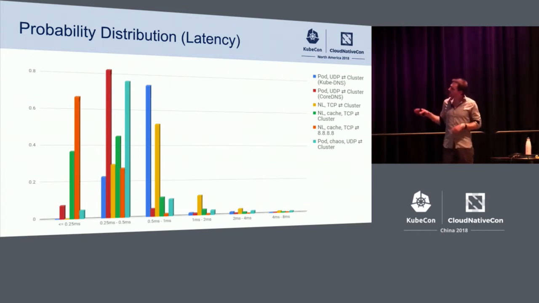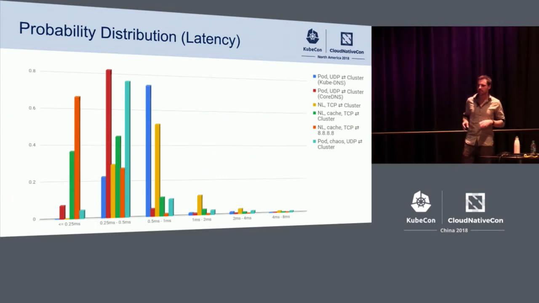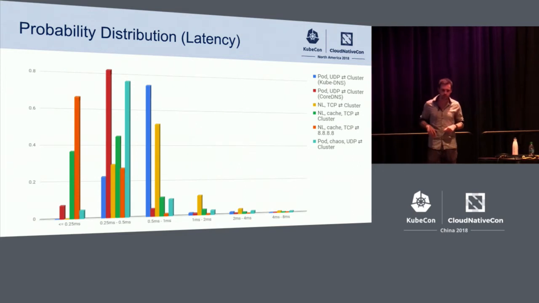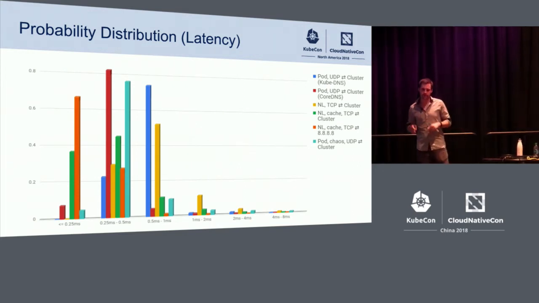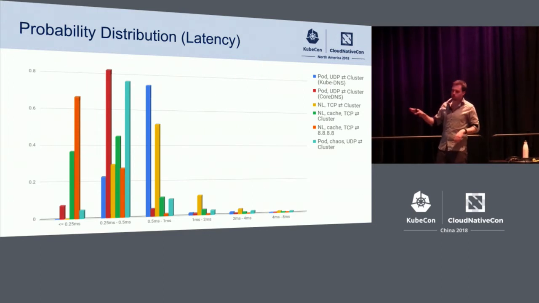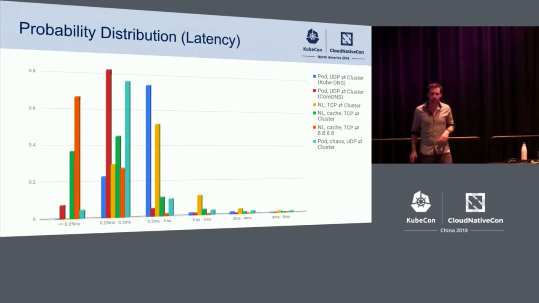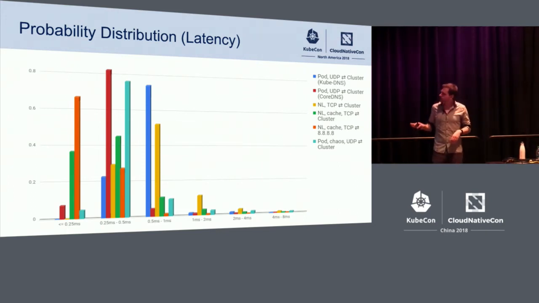So we can see with NodeLocal, we're adding a new application. We inject something in the path, so we have a bit worse performance without a cache. We're still upgrading the connection, so we make it a bit more reliable, but we add latency. So we can see in yellow that the performance is not as decent as before. We are actually a bit worse than Kube-DNS. So with the cache, that improves dramatically. And if we now look at the orange one, which is adding a cache and spreading out the load, we are much, much faster overall.